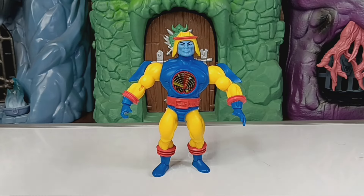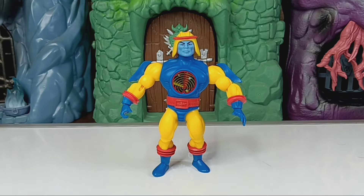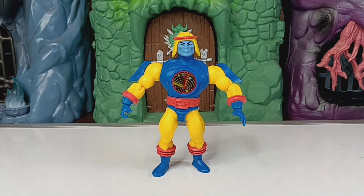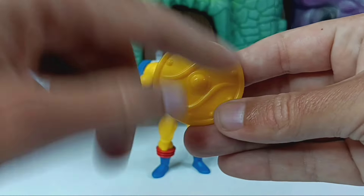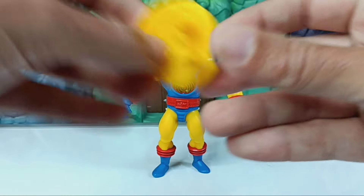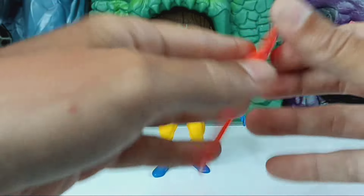Here he is just right out of the package. I must have been pretty busy lately — I didn't really look much into him before ordering. There are some cool features I was shocked to see right now. First, let's get into his accessories: he comes with a shield — this is a new shield we haven't had before. Pretty cool, with these little wave designs on it representing his wind effects, and then the basic clip and handle on the back.